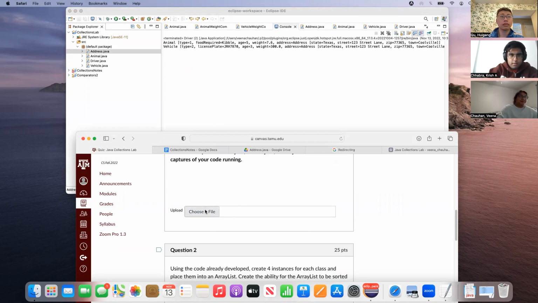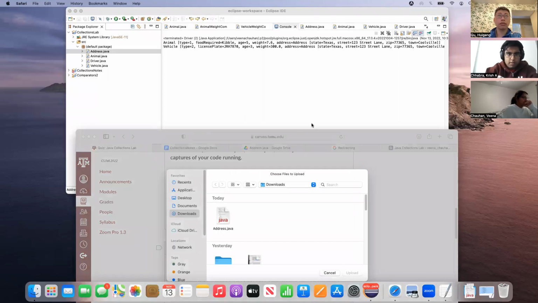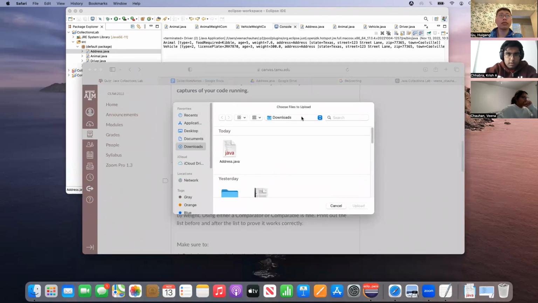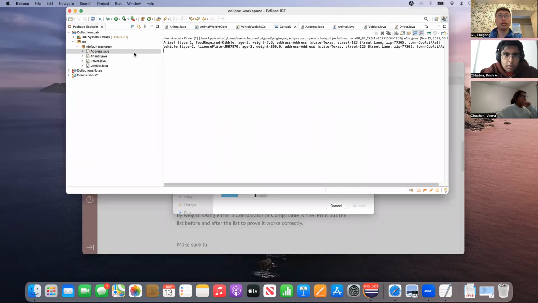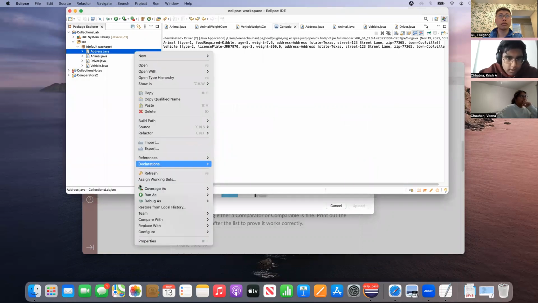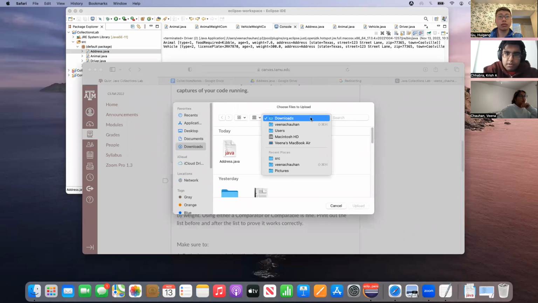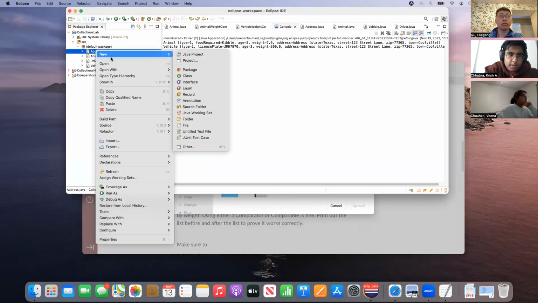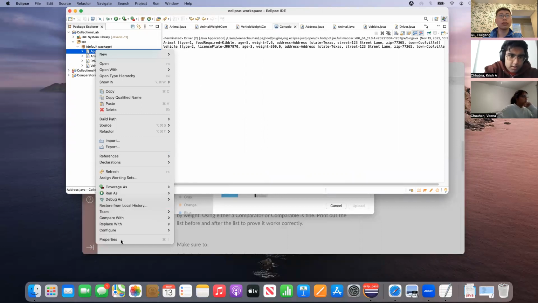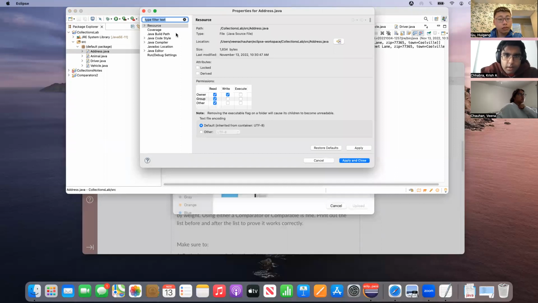Okay, I probably don't know where those are. I think whenever I just did the lab, I just saved it to desktop or something. Should I just do that? I mean, you can say properties at the bottom. Where you were before, if you left click the address file, and then go to the bottom and say properties. Yeah, and that's where they are. Users, Vina, Eclipse Workspace, collections, lab, source, and then those are the files.